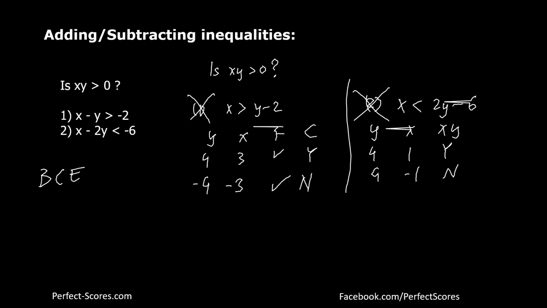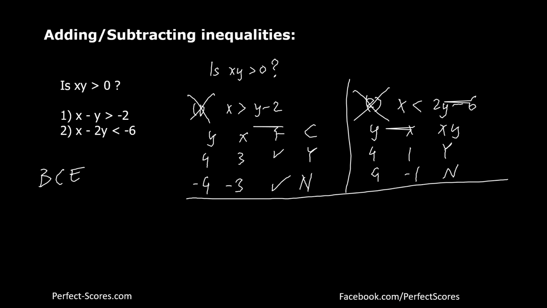Yeah, so see the way I am choosing numbers. I chose a number for y and I had a relationship between x and y. Using that relationship, I came up with different values of x, right? And that's something you should do. Now let's combine both the statements.